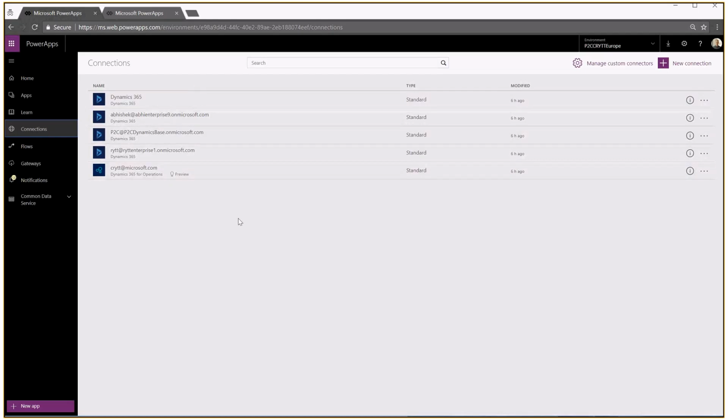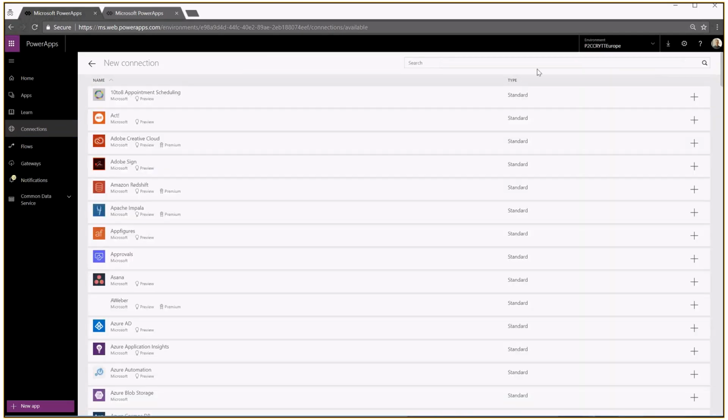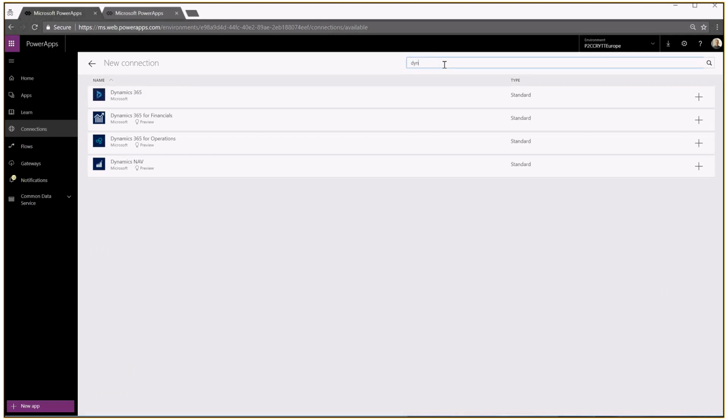And if I want to add a new connection, I would go to New Connection. In here, you can add connections to a lot of different things. What we're looking for here is something within the Dynamics family. I'll type in to just filter it a bit. Here we have connections for the sales product, and down here we have for finance and operations.